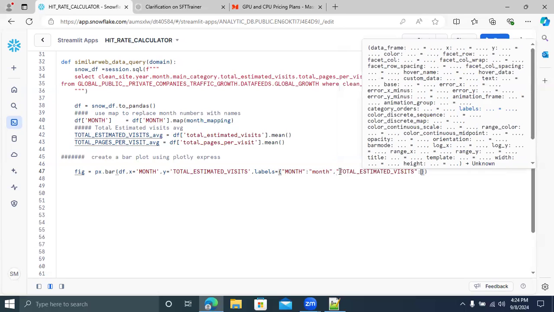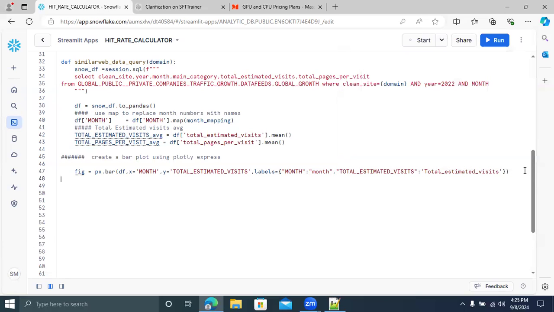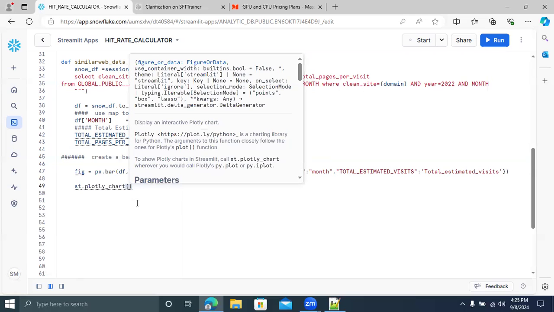This is how you can replace. And then finally, we can use st.plotly_chart. We're going to plot using Streamlit's plotly chart, and then you can pass the figure fig.